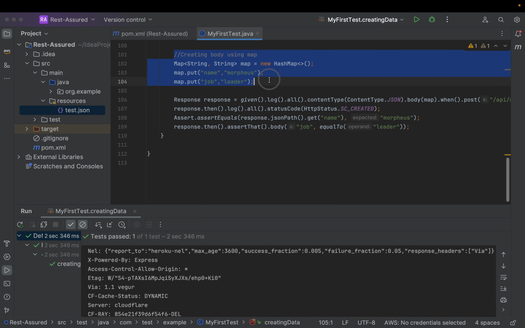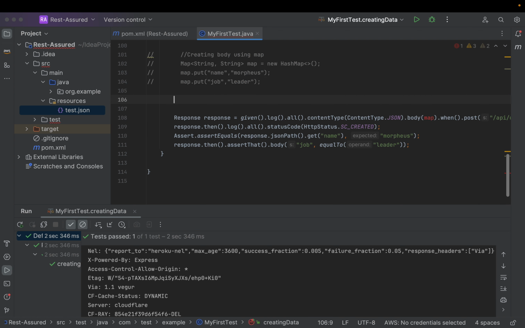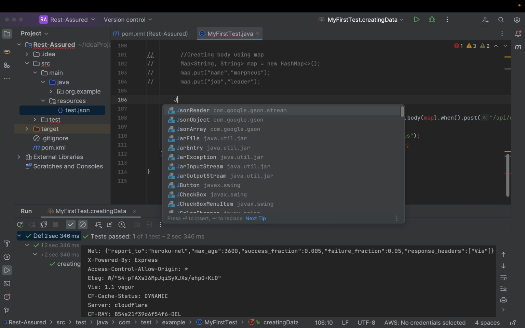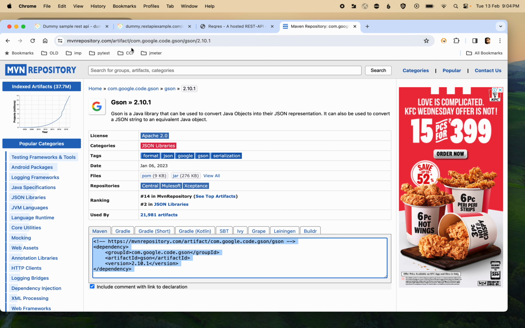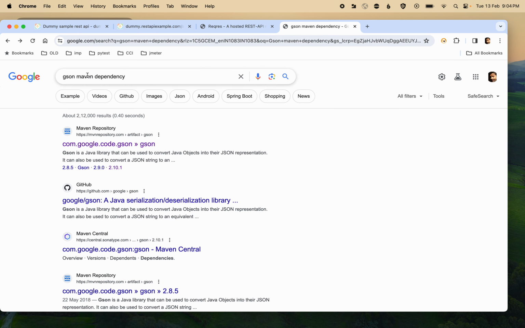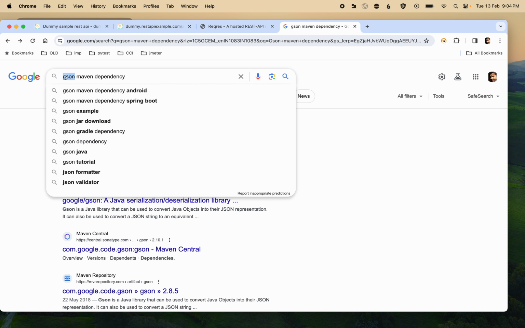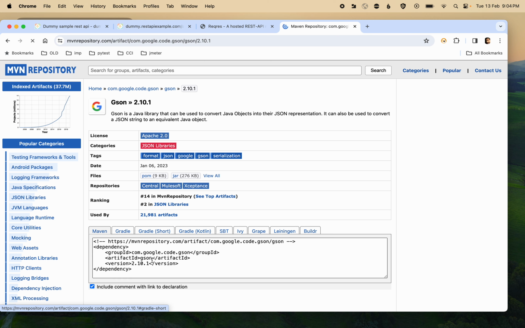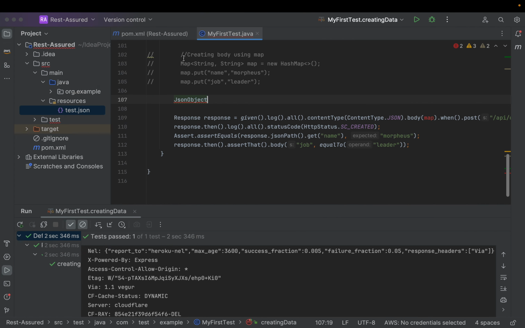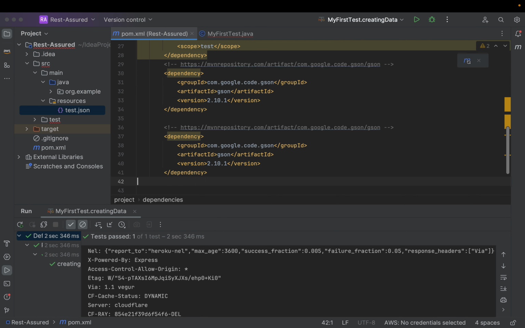Similarly, I'm just commenting this out, and now I will use a JSON object. JSON object is coming from the Google library provided by Google. So we will add those things and search for the JSON dependencies. You can see com.google, go with this one and add it inside your library.